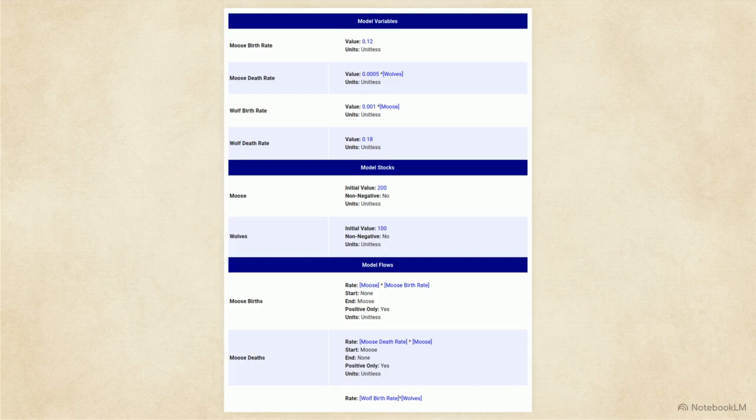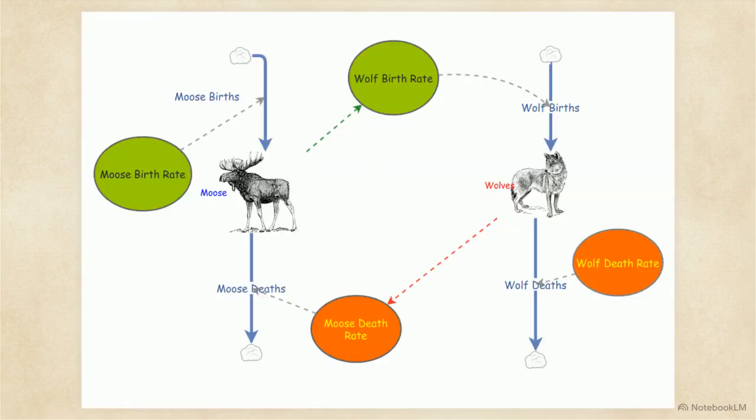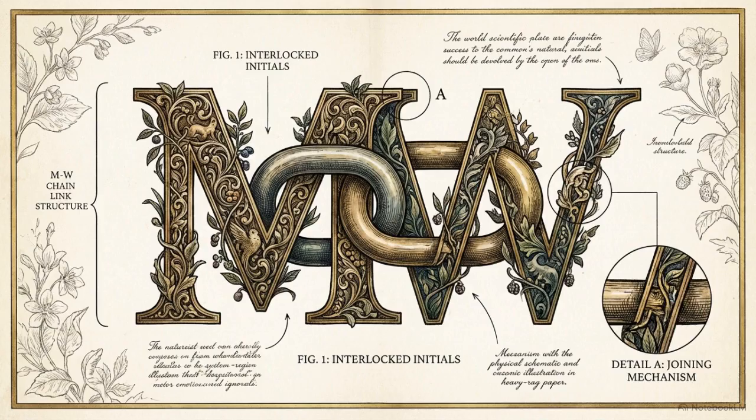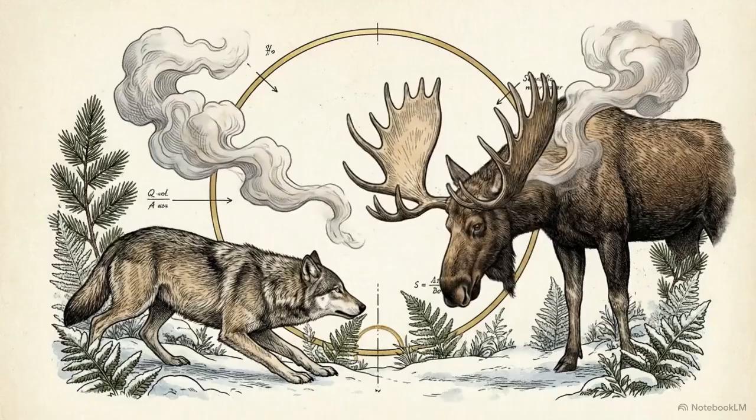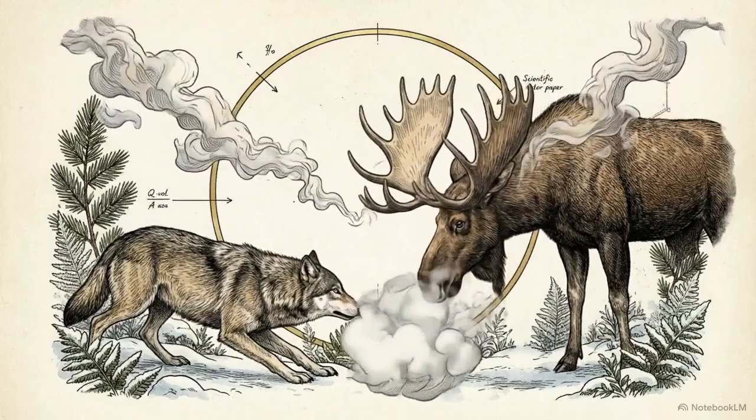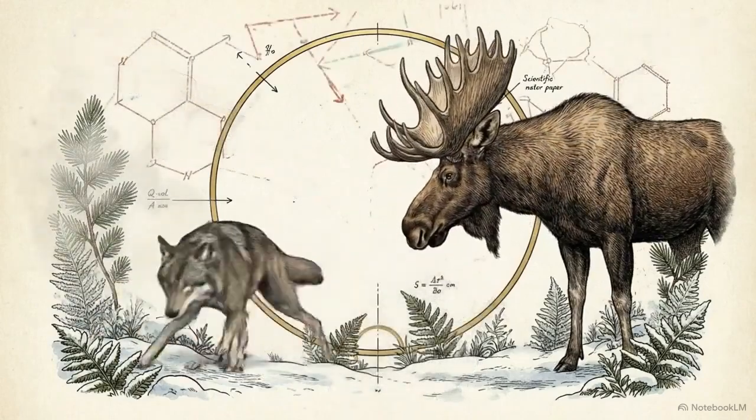An encounter does not guarantee a successful hunt. We apply a constant called predation efficiency to ensure only a strict fraction of those encounters result in a dead moose. That death does not just disappear. Every time the predator successfully hunts, the energy is biologically transferred. The moose death rate directly feeds the wolf birth rate. By multiplying the two variables together, m times w, we physically bind the fates of the two species. Their survival is locked in a shared equation, generating the continuous tension required to keep the system oscillating.